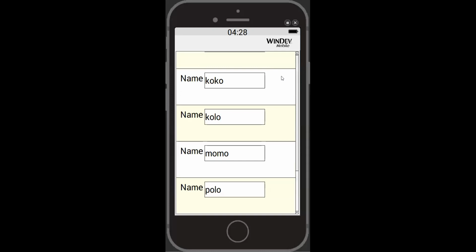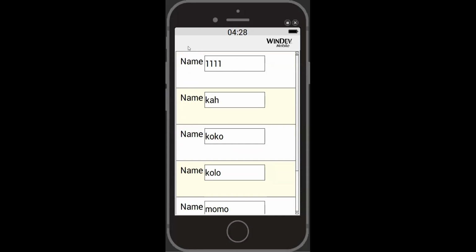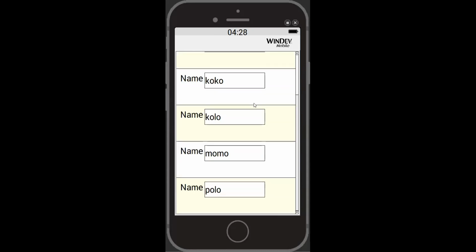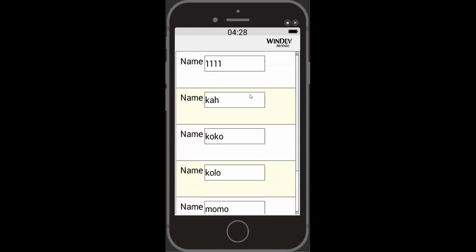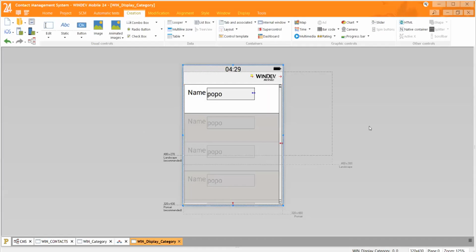This is mostly used when, like for contacts, you can have a list of contacts, just the names. And when you click on a name, it takes you to the detail about the contact. So this is our contact displayed in the form of a looper. So that was what we have handled so far. Our intention was to handle displaying here what we have been able to save, either on the looper or on the table. It doesn't mean that under this other window we could not display the looper. I decided to do it like this so that we will learn both the display on the table and the display on the looper. If we have all understood, then I wish you luck.